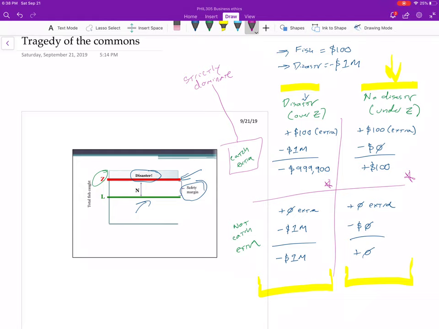If this is the case, then because you are rational and you came to the conclusion that you should catch the extra fish no matter what, then everyone else around you who's also rational is going to come to the same conclusion. That means everyone's going to catch the extra fish, and that means we are all screwed unless we can change the payoff structure. That is the only way out.